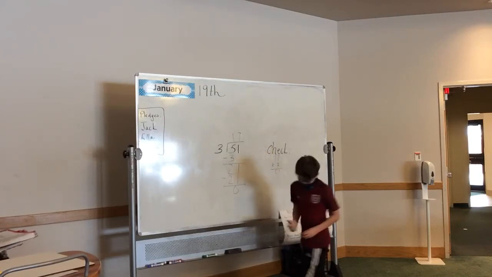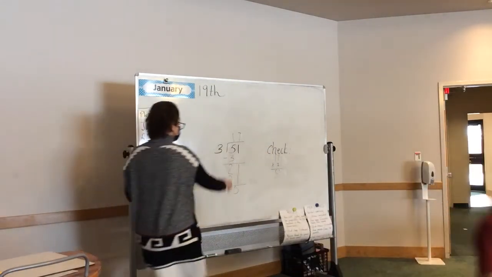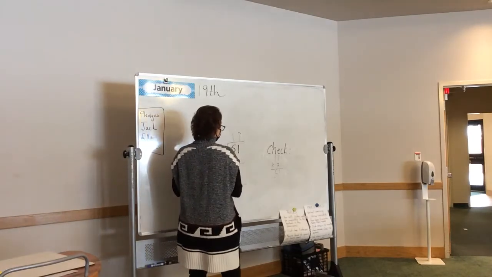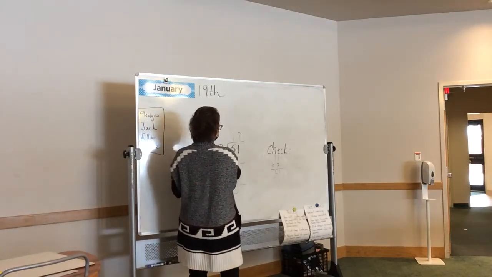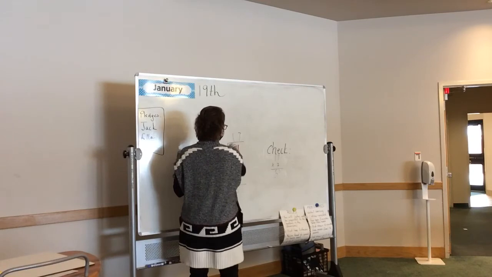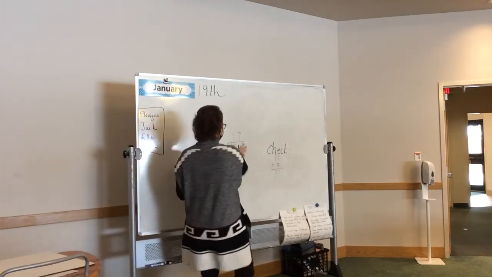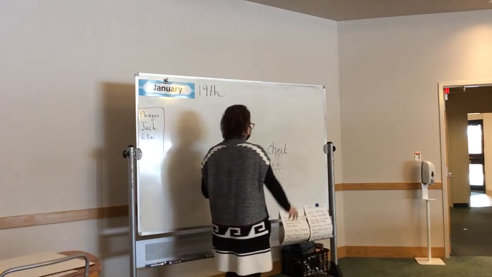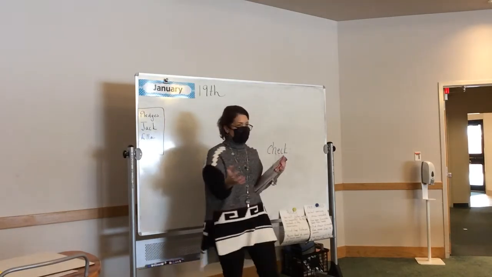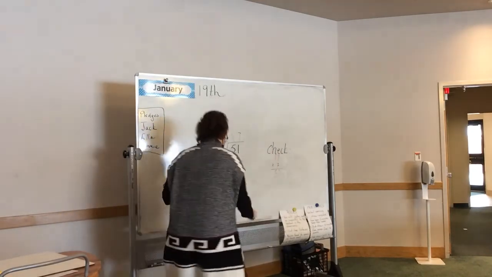Good. So just for information, the answers are right in the problem. 3 times 17 equals 51. All right? So the answer is right there. But they want you to check it so you can visually see the multiplication fact, okay?